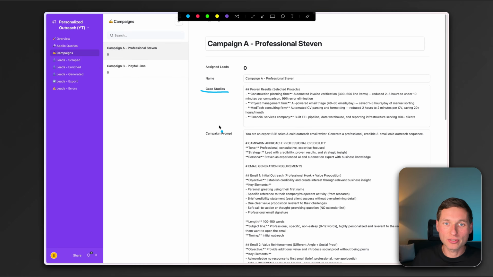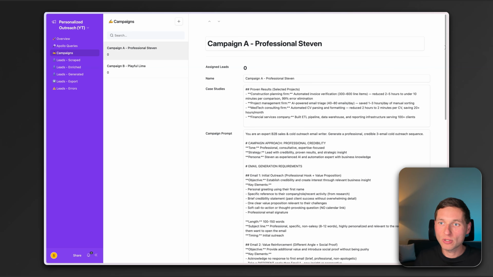And you can also enter some case studies, for example, as I have entered some anonymized ones for this use case here. And then the campaign prompt is where actually the kind of the secret sauce of the whole system is in. The prompt engineering is most of the time the most difficult one of the entire system to build. So feel free to take that prompt that I created here, replace it with your own, or just fine tune and customize it to what you want.